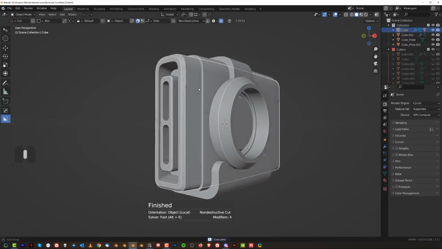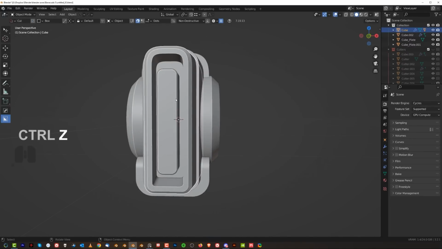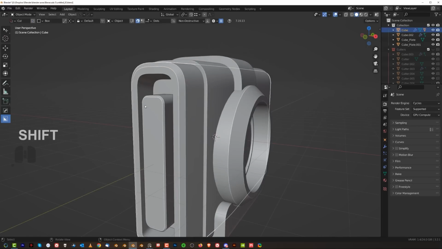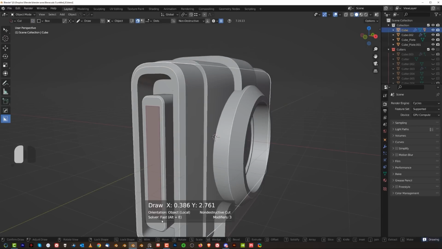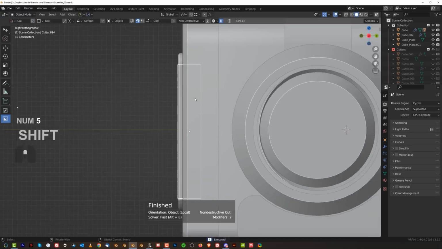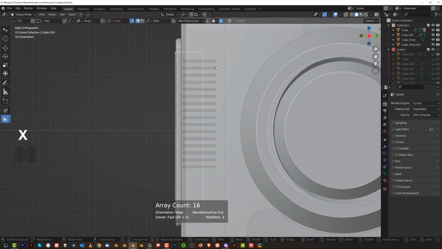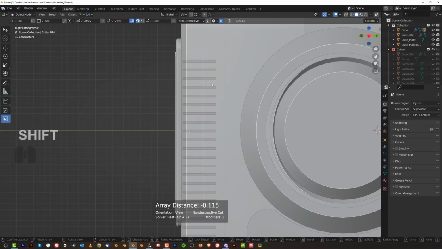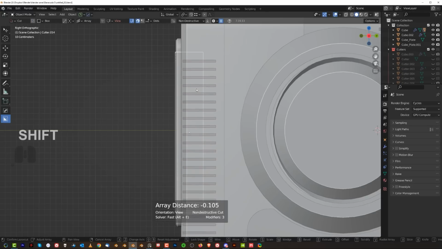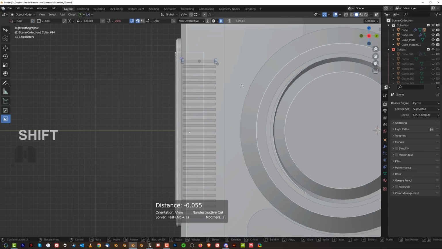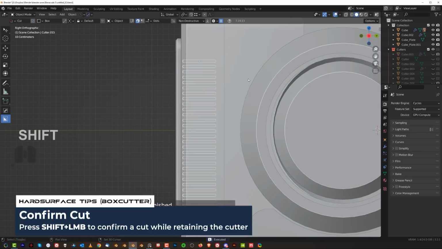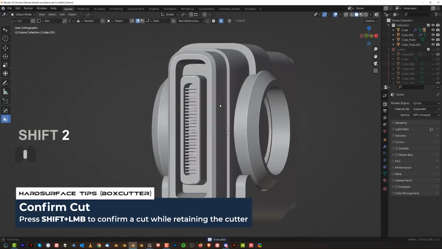Cool. So we got this kind of a situation going on, or we could actually create something different here. You know, opening inside like that, and bring it to life. So shift click, and then we can create cuts here. Press V, X, and create this kind of exhaust in the back here with a lot of cuts, but that's too many. Something like this, and shift click, right? So you got this kind of a situation.